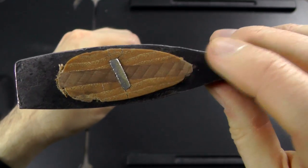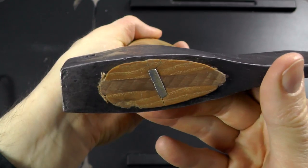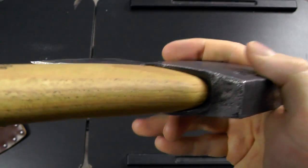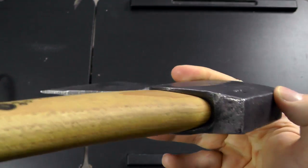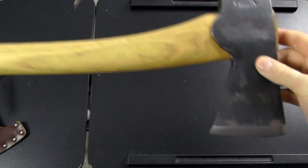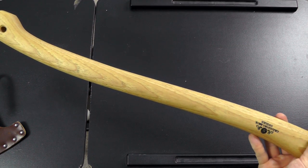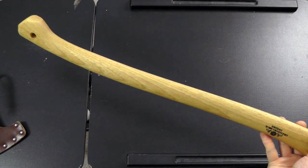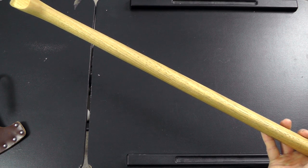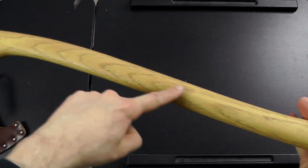It's wedged, as you can see — they press the handle into the eye of the axe and then wedge it, so they're not using any glue. It just holds the way it is, and it's very tight. The handle is made of hickory, which is of course a very good choice — excellent wood, very strong. They make sure to dry it entirely before shaping so it won't shrink afterwards, and then they soak it in hot linseed oil. You can see the grain follows the shape of the handle perfectly, which is very well done.